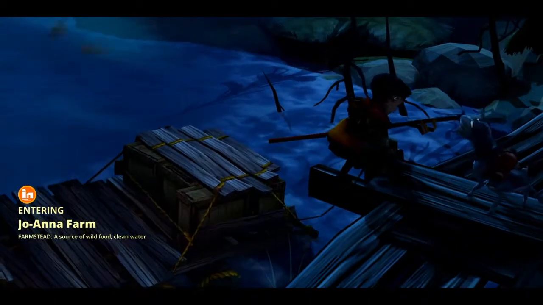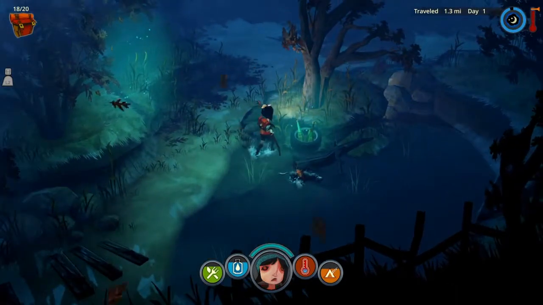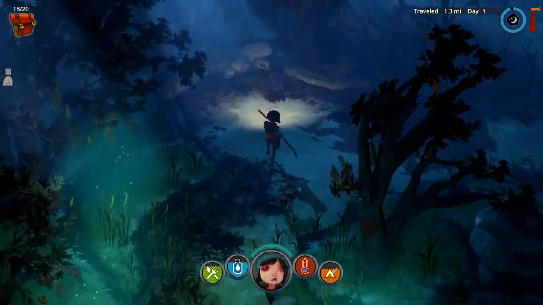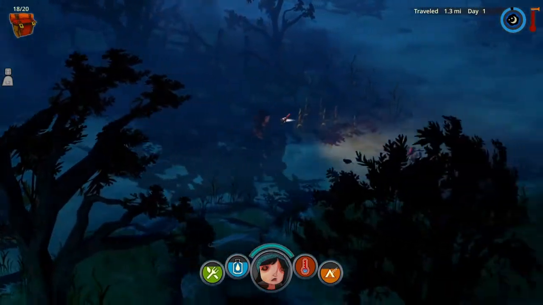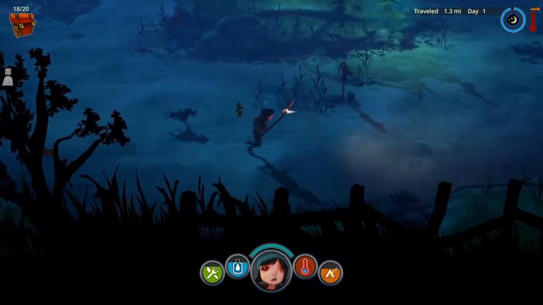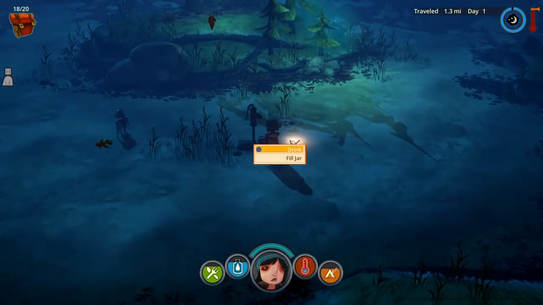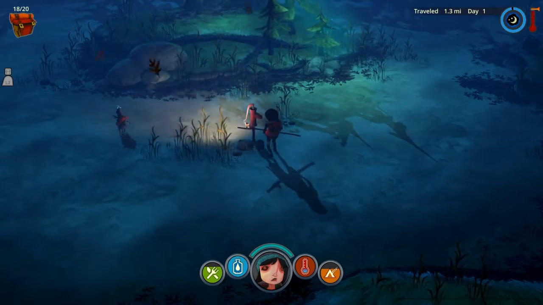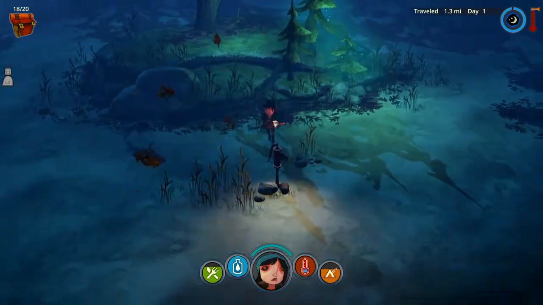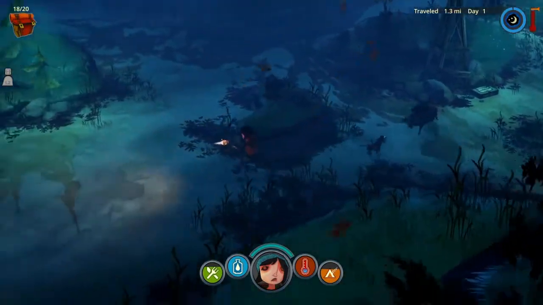Entering Joanna Farm. A good source of wild food and clean water. Ooh, clean water. Sapling here. Water. Okay, let's drink some water. Get our meter filled up. Oh, and we can't actually, we can use it once. Okay. Well, that kind of makes sense. Otherwise, you could just, you know, over... Oh, hello.